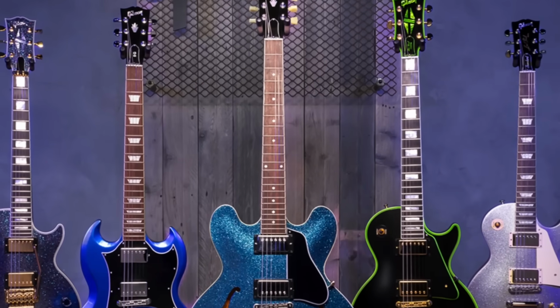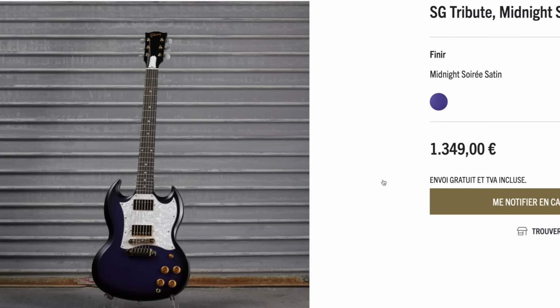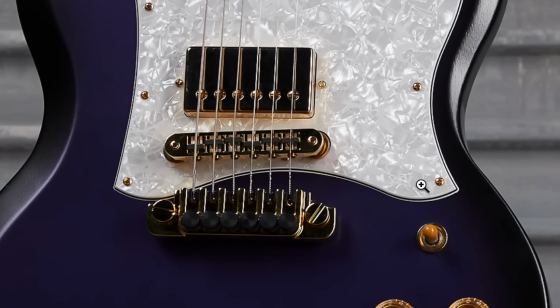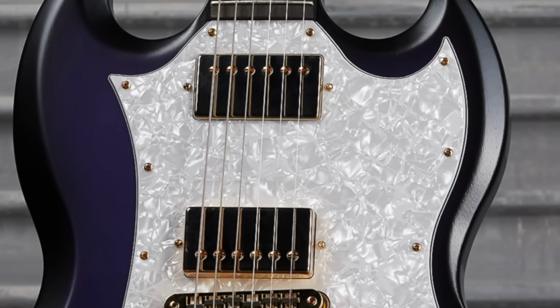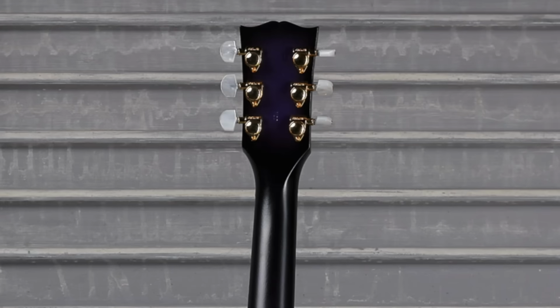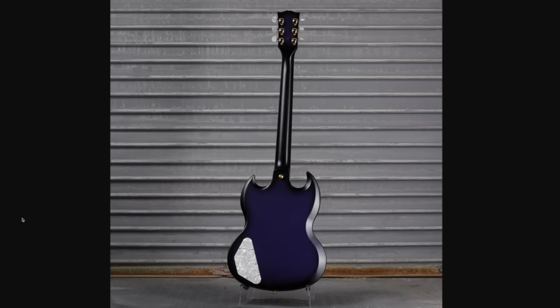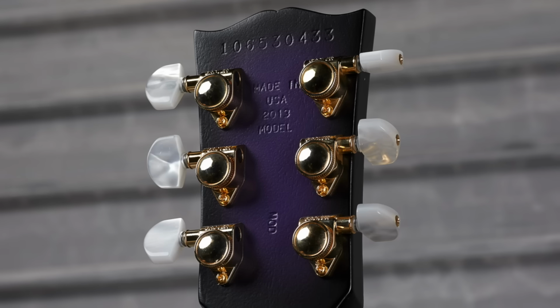Now let's check in with the Mod Collection EU side. Had Midnight Soiree Satin SG Tribute. I feel like we've seen this one before, but you've got the TP6 tailpiece, moto pickguard all gilded out. It looks good, especially with the continuation of the burst on the back of the headstock as well as the back of the body. The moto is a common theme throughout it, so the backplate works, and you even have the pearloid tips on the tuners.